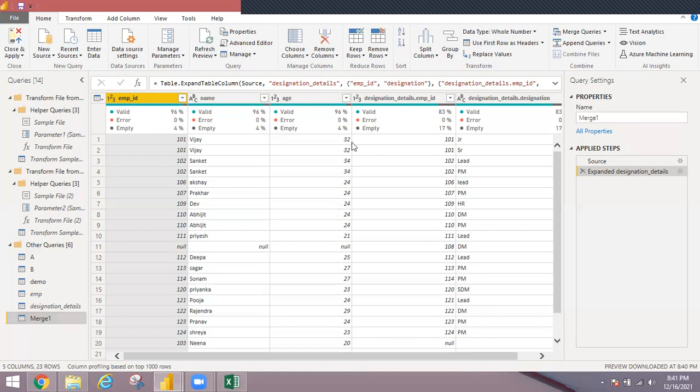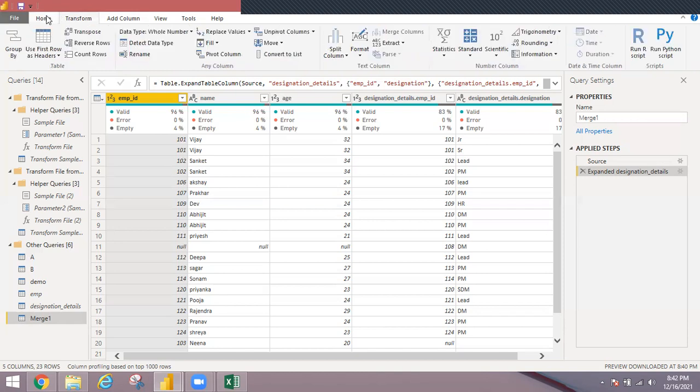Okay, so this was your merge query. So this is the column wise data merging, okay, not the row wise. When we talk about row wise merging, we are usually talking about the append queries option. So append queries is where we merge the data using multiple tables, okay. And in case of merging, you use one common column, and based on that common column, you try to perform all the permutations and combinations. Okay, that's how the merging works. Okay, clear with this?